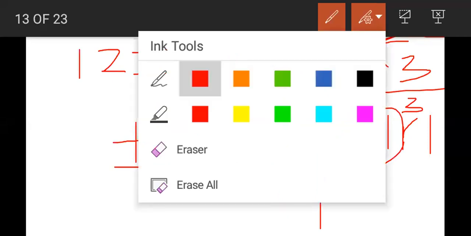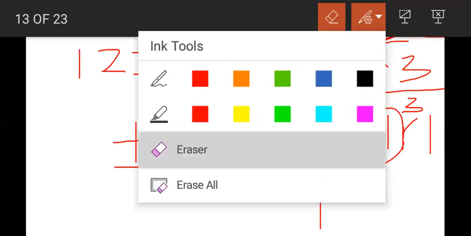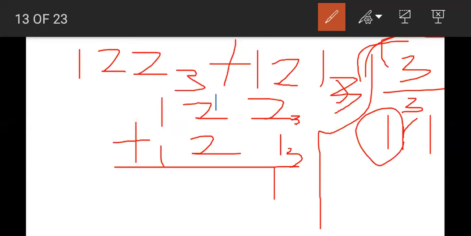Let me change my pen so that you can see that well. So that is 1. Then 1 plus 2 plus 1 will give us 5. 5 divided by 3 is 1 remainder 2. So you write the remainder, that is 2, and take the quotient to the next digit. You will notice that all we've been writing is not more than our given base. You cannot have a digit in your answer that is more than the given base. Hope you are getting that.